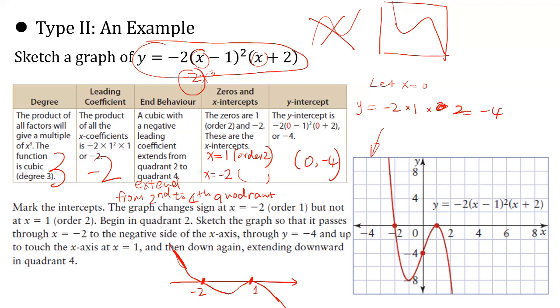So if we plot this on a Cartesian plane, this is a graph of this function, which corresponds to our analysis in the draft here, right? And usually we'll also need to label its y-intercept. The y-intercept is here. You can just label a -4 here, right? So these are all the important elements: x-intercepts, y-intercepts, and behavior, right? You need to clearly state all the elements in the graph.